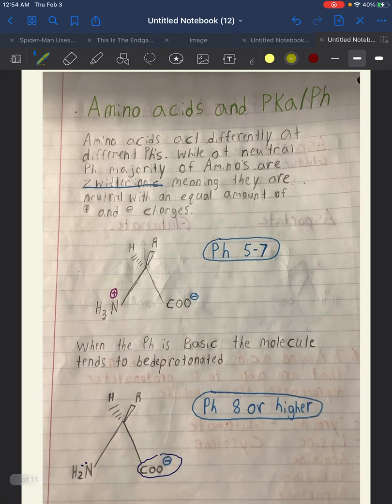So, we are now on to pH. Now, this is the big portion of what I think you really need to get out of this entire video: pH and pKa relating to amino acids. Amino acids at neutral pH are what we like to call zwitterionic, meaning they are neutral with an equal amount of positive and negative charges, except if it's one of those charged amino acid examples such as aspartate, glutamate, lysine, alanine, or histidine. But if it's any of the other ones, it is zwitterionic at neutral pH, meaning overall there's no charge on these bad boys.